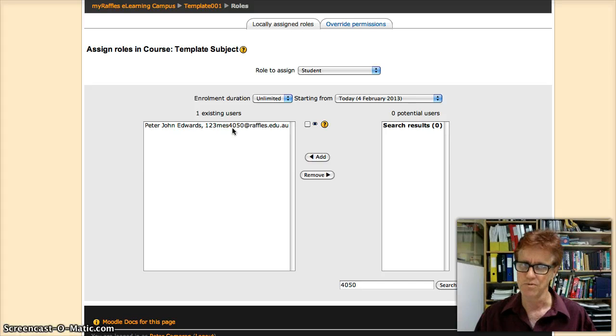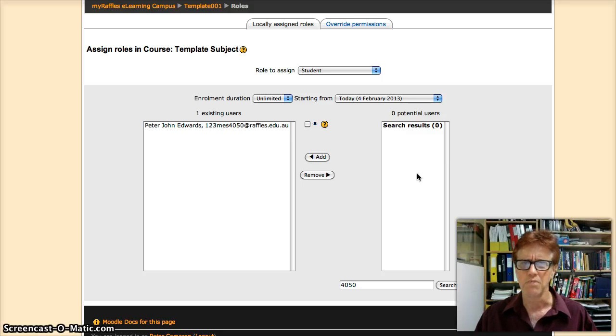Now if you've got a small number of students, say less than 20, that's not really a very time consuming thing to do. You can do it and you know that all your students are enrolled. One little glitch you might have sometimes, you may not find your student on this list. There could be a couple of reasons. Sometimes the name that you're used to using for the student isn't on the database. Go by the names on the roll. Even safer is to go by the student number. That's much more reliable.